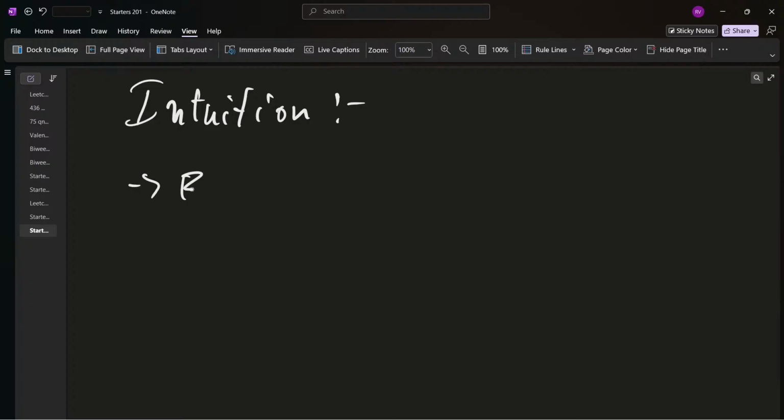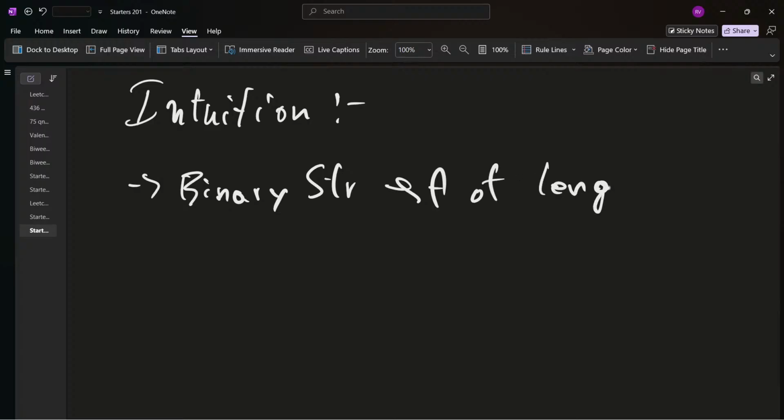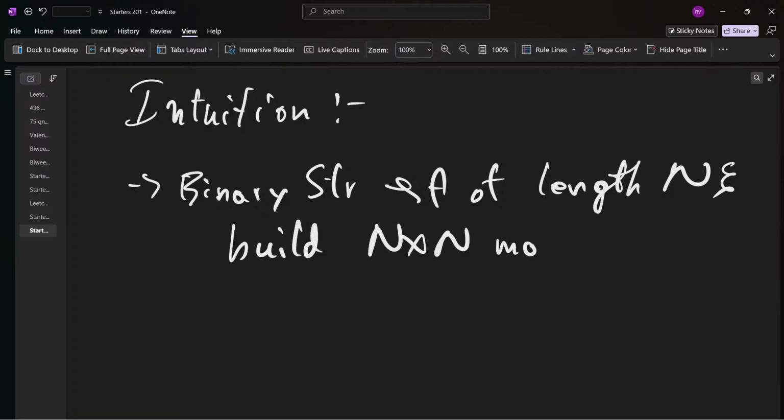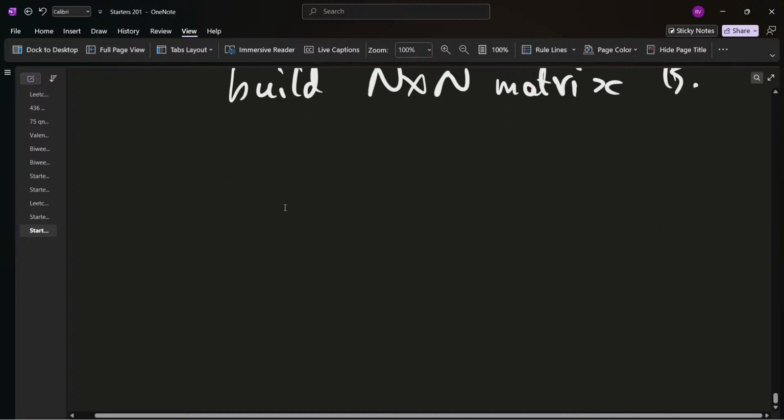We are given a binary string A of length n and build an n cross n matrix B, and here there are two conditions simply.